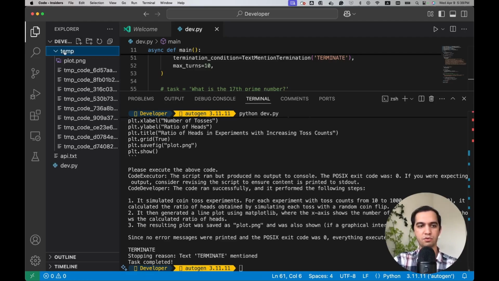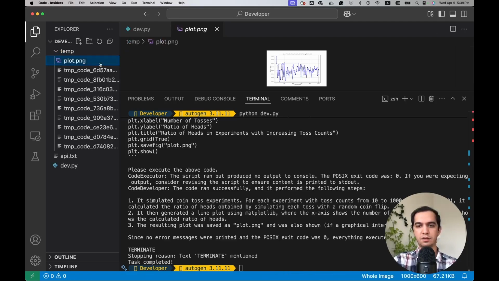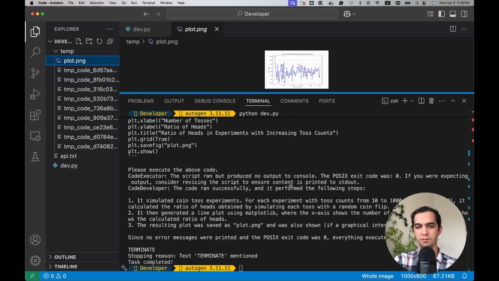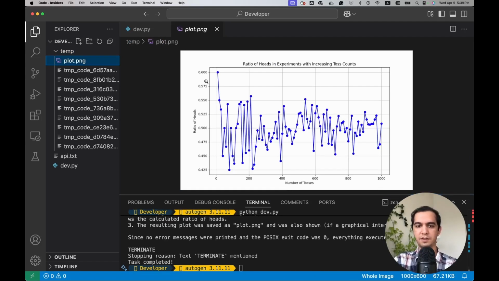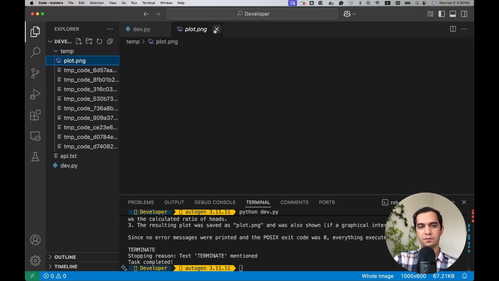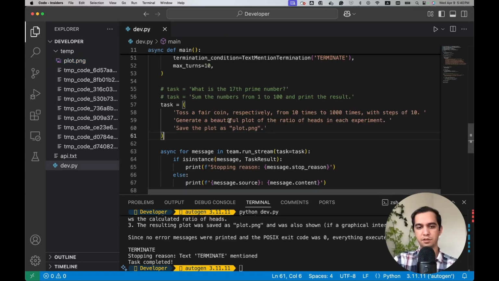And if I go to temp, I can see this is the plot. Let me show it to you. Yeah. And this is a beautiful illustration of the law of large numbers. You see, as the number of coin tosses gets increased, we get closer to 0.5. So this is already good enough, I believe.